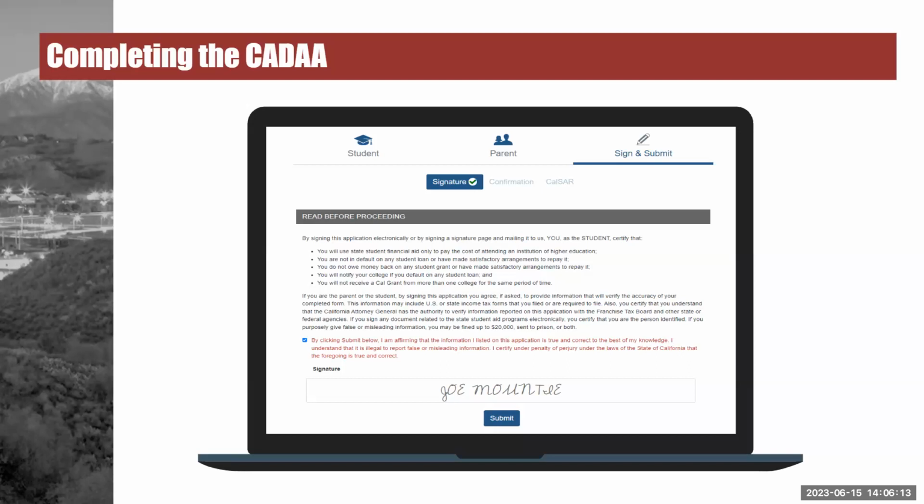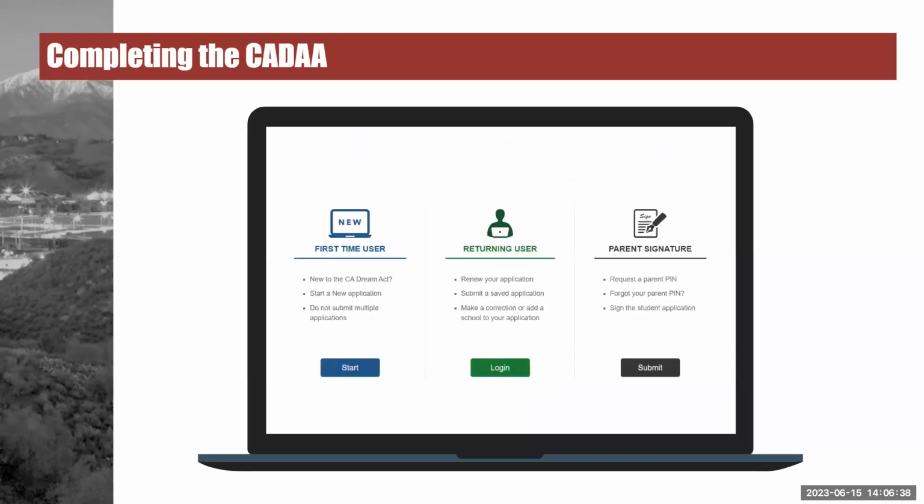Once this is done, a separate confirmation tab will become available notifying that you have completed the application. Please note, and this is important, if you were a dependent student, meaning that you were required to report parent information on your application, the confirmation tab will contain a link that your parent is to use in order to provide a parent signature. A dependent student's DREAM Act application is incomplete if it is missing the parent signature. Make sure your parent uses the link in order to provide their signature.